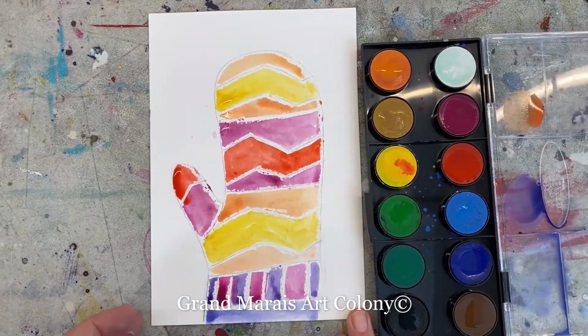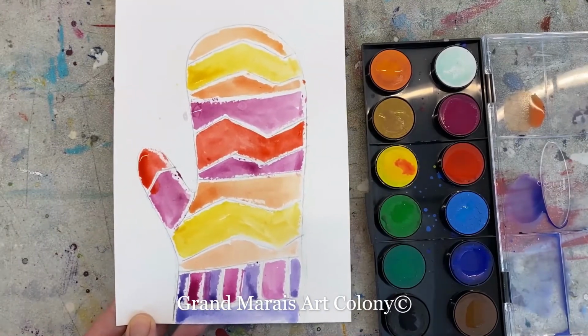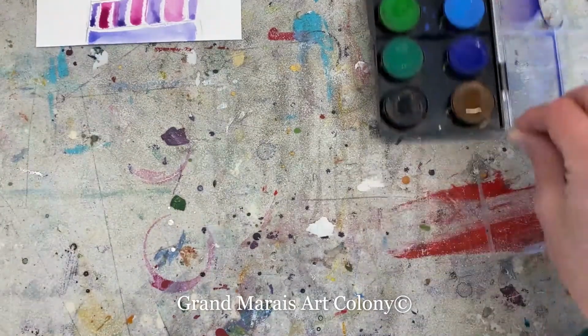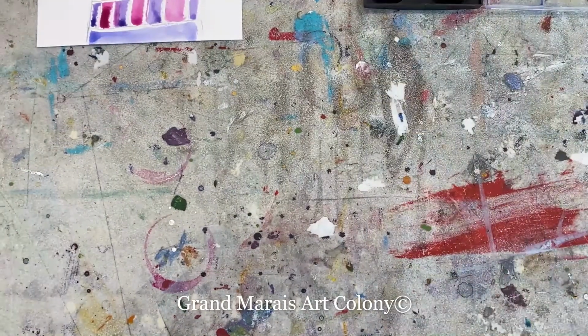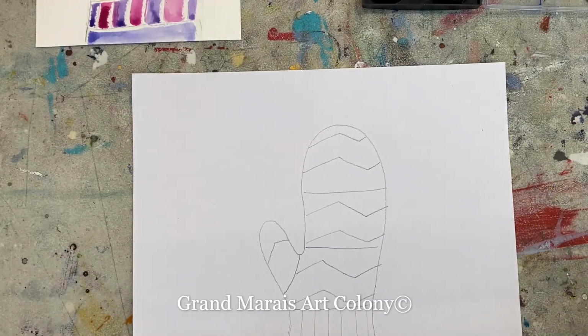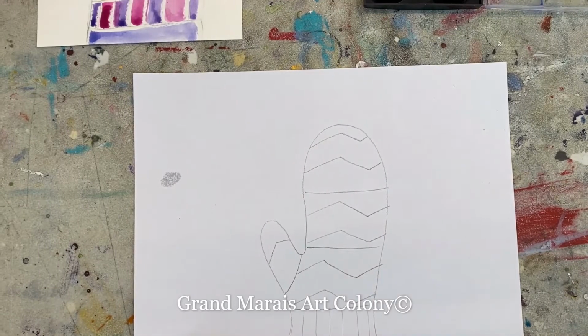Part 4, the snowy background. I'm going to carefully move my painting. It's still wet, so I want to carry it really flat. I'm just going to shift it a little out of my workspace. And I'm going to get my scratch piece of paper that I started with. So the snowy background, the first thing we're going to do is practice drawing some snowflakes.